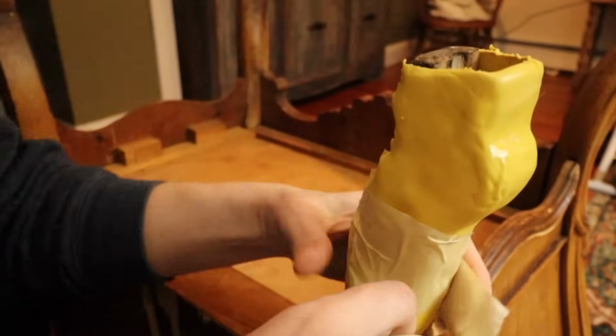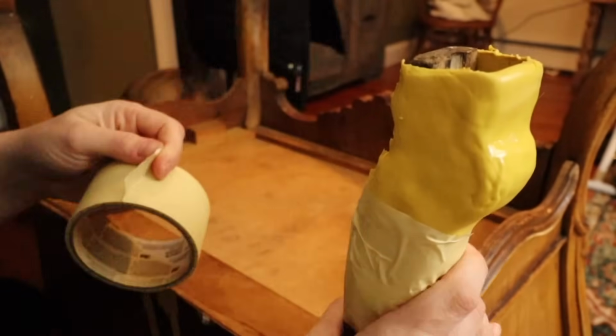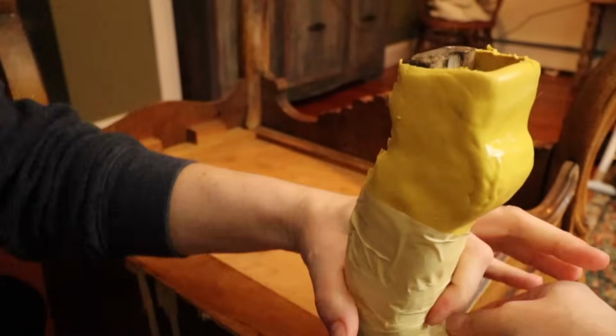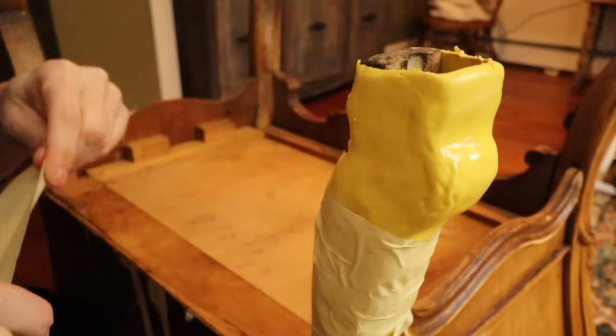And then what we're going to do is, after we've secured this to the leg, I am going to mix some of the Alumilite fast casting resin the exact same way that we used this molding putty. You want to use a food scale and measure equal parts.